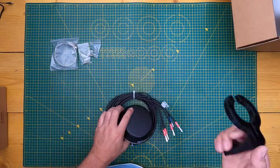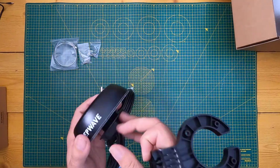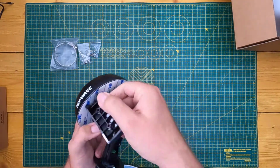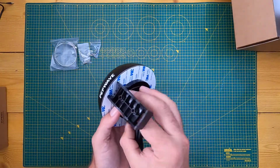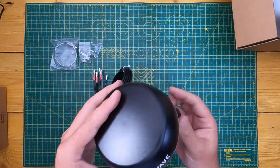And just like the larger 421, it's a very similar style bracketry. So this bracket screws onto the bottom like this. And screw them back together. And you've got the 4 screws on the bracket to secure it into the antenna itself.